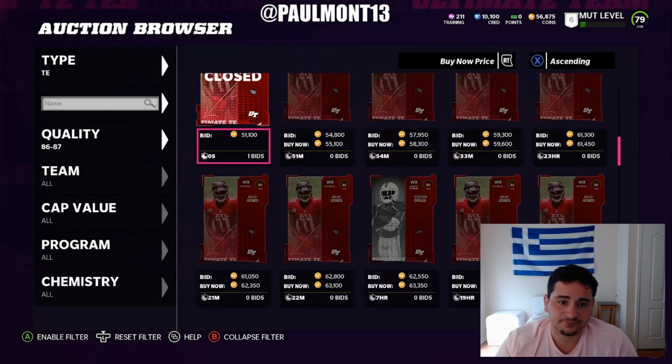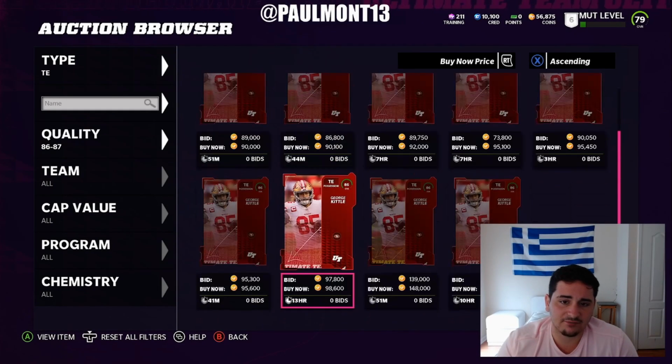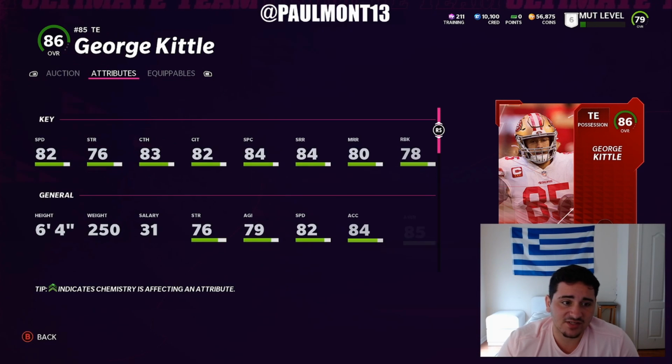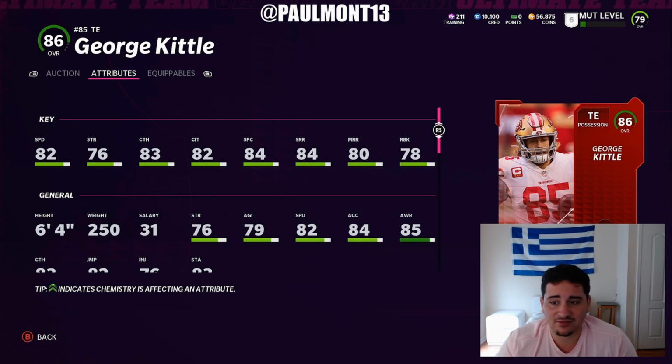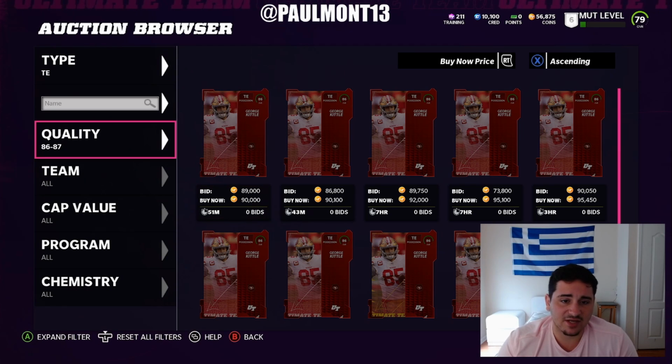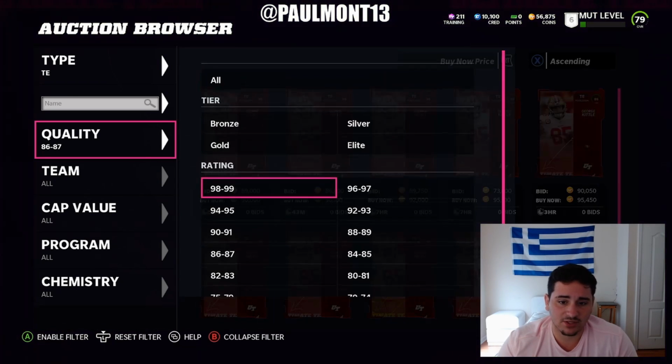Tight end, pretty simple. I mean, the usuals, Kittle, Kelsey. There's really no better. Kittle's not bad. Honestly, Kittle's probably one of the best. Kelsey's one of the best. So yeah, we're going to go with that. Kittle, Kelsey, the usuals. We're going to go a little cheaper, though.